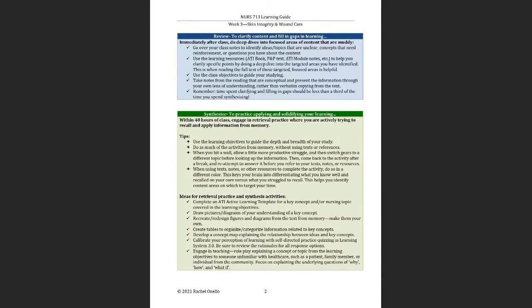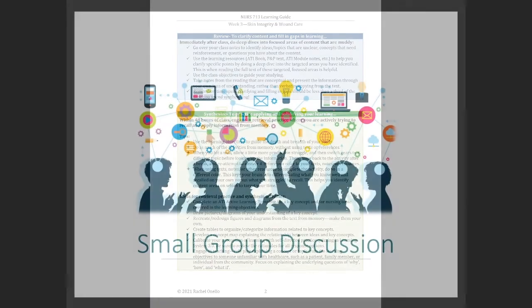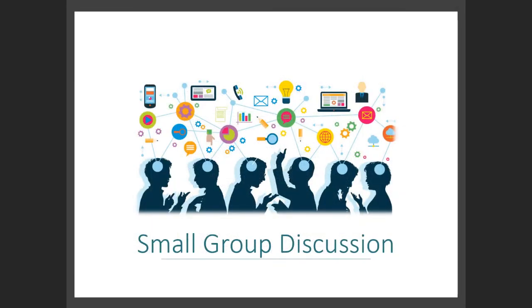But at this point, I would like to turn it over to Michelle for about 5 minutes in small groups to think about, we've now talked about review and synthesize. In your small groups, think about what are some of the brain science techniques that you could incorporate in your course for students to do outside of class time, after class, to solidify their learning, to engage in some of those brain science techniques. Just as before, I would just like to open the floor and invite those who had conversations in their small group to share some of the thoughts, ideas, points, and perspectives that came up in discussion.